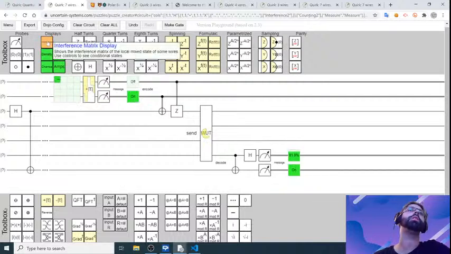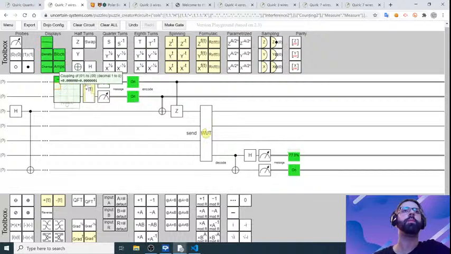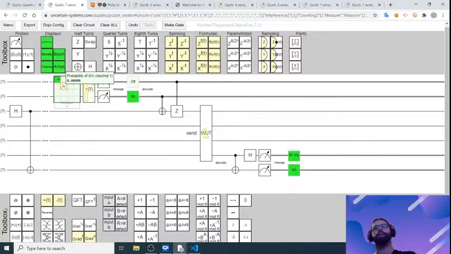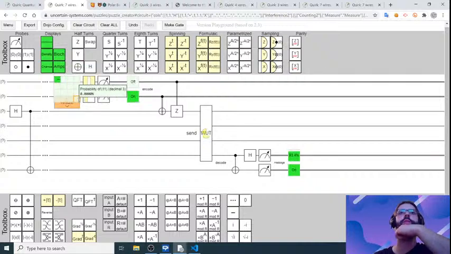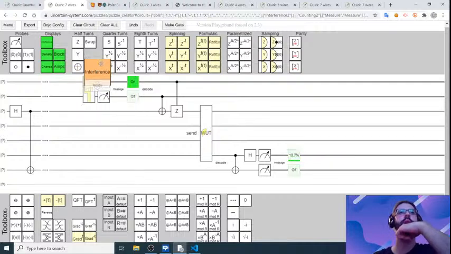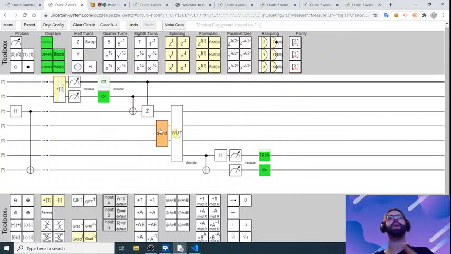I'm trying to build an interference display so I can show in the circuit, at a given point in time, without the interference effects. So we'll see how that goes. So these and a bunch of other things as well. I'm thinking about adding gates that randomly happen.